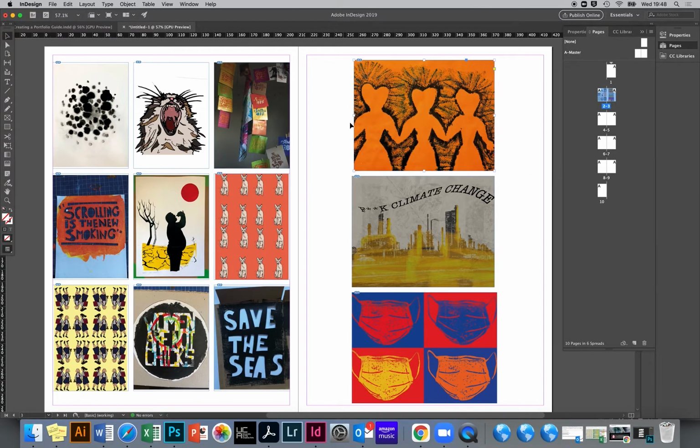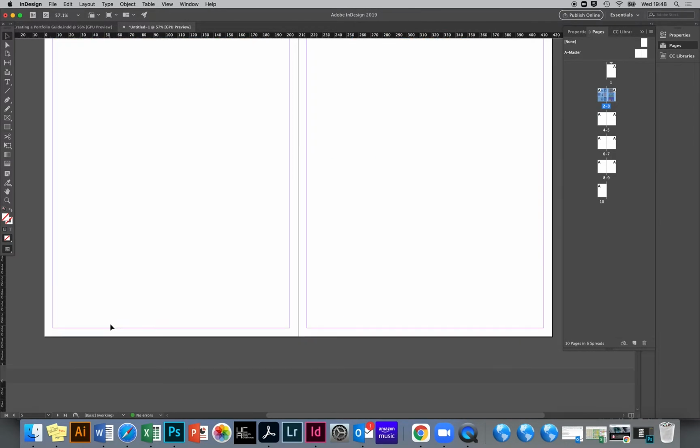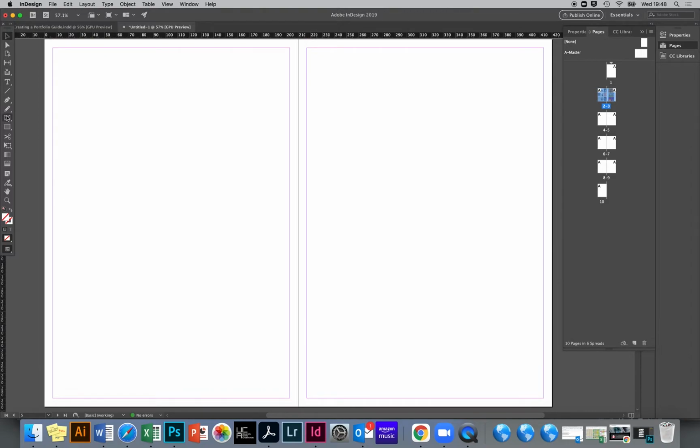Now, there's another way I could create a layout with frames as well. So you see here I was kind of struggling to align everything so it's nice and aligned. There's another way I can make frames. I can just make a page with frames and then drop my work into it. So just like I did when I had my images, but this time I'm not going to drag and drop. I'm just going to drag out a box and use my up arrow key to make 2 images that way. And I'll just leave it like that. So there's 2 images on that page.